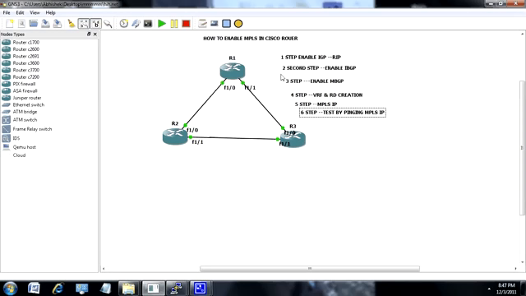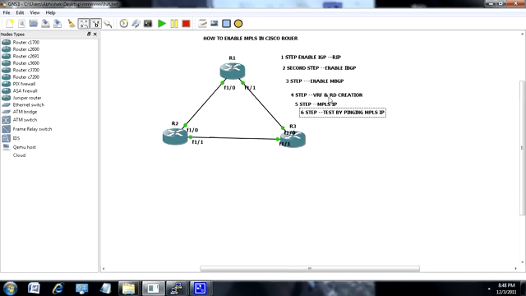So the steps which you have to do: step 1, you have to configure one IGP. The IGP may be RIP or EIGRP, but in this case we are taking RIP as the IGP protocol. In the second step we are running IBGP between these routers. In the third step we configure MPBGP, and in the fourth step we create one VRF and RD. All those things I will not tell in detail, because I am quite aware that you are quite aware of all those things which I have mentioned here.